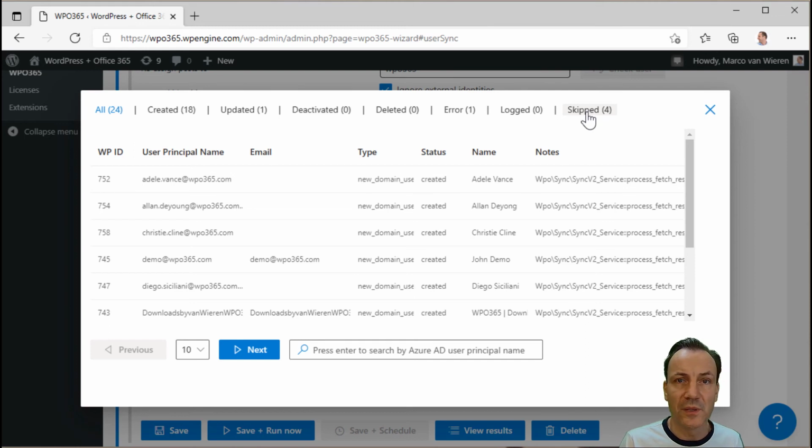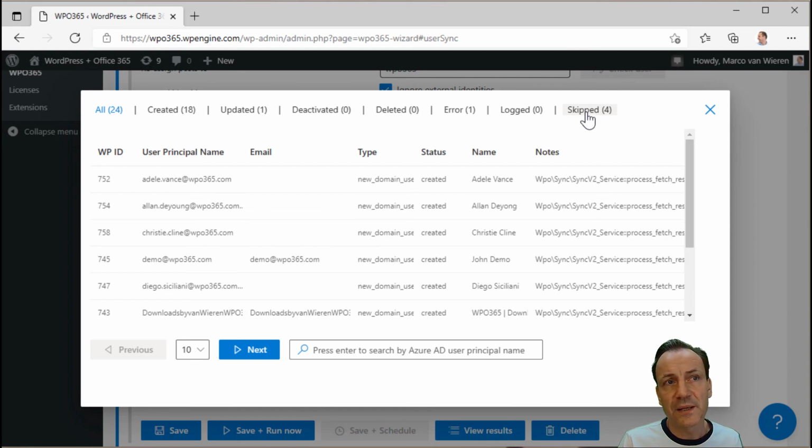In my case, that was wpo365.com, and we had a default domain that was wpo365demo.onmicrosoft.com. And it's basically this information that the plugin uses to look in WordPress whether a WordPress user has either a username that can be matched with the domain part of the custom domains, or has an email address that would be matching with these domains that I configured as custom domains. So therefore, if you would have left the custom domain list empty in the plugin configuration, then the plugin will basically skip all users, because it would have no knowledge of users that are from Azure AD, so it won't be able to match those users.